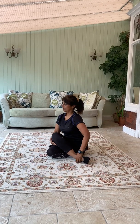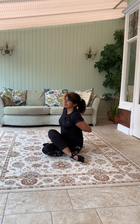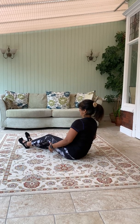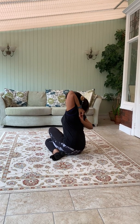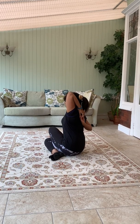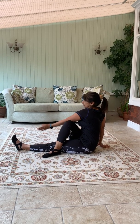Now we're going into Gomukhasana, which is very good for your shoulders. So bend the right knee over the left knee, and then raise the right arm behind your body. Take it behind your body. Then take the left arm behind and link both the hands together, which gives your shoulders quite a good stretch. So remember, if your right leg is above the left leg, then you're raising your right arm and your left arm is the one below. So here now, the left leg is above the right leg and the left arm is raised up and the right arm comes from below and both hands are linked and you get a good stretch to your shoulder on the left side. So when you start doing this, you may not be able to link your arms, and sometimes people can hold a band in their hands to help.